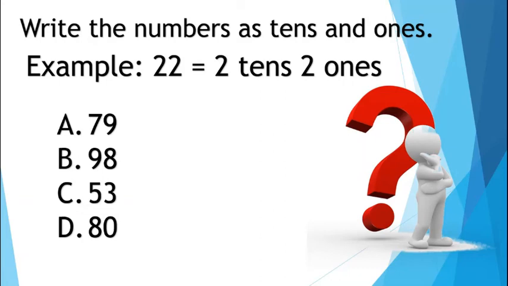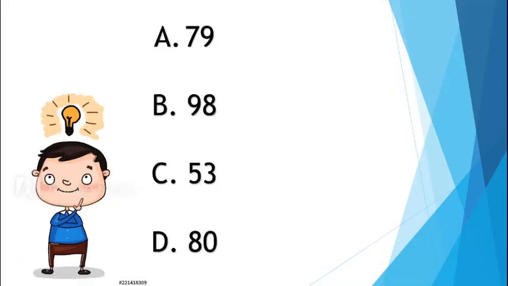So now it's your turn to answer the following in your notebook. Again, pause the video and answer the following to find out the tens and ones of the following numbers. Time is up. I guess everybody is done answering our last activity for finding the tens and ones. We can now find out if your answer is correct.